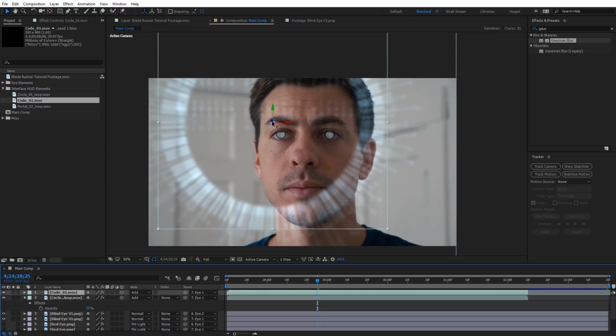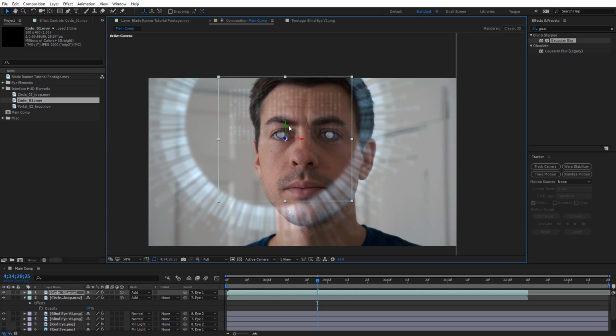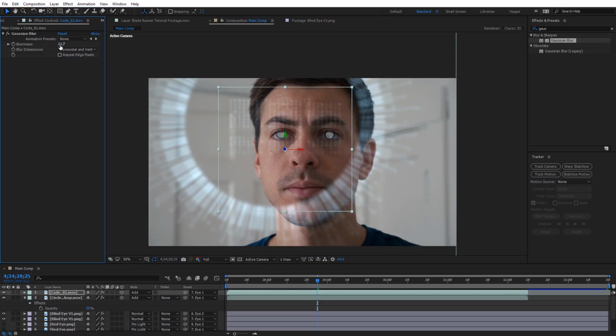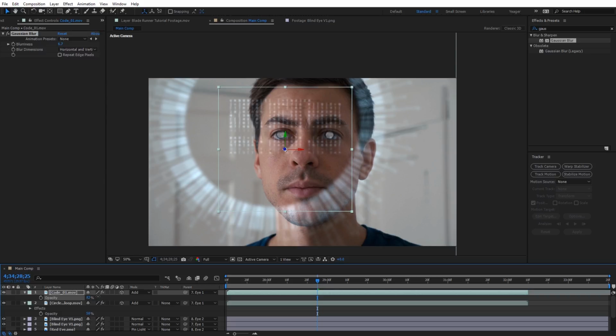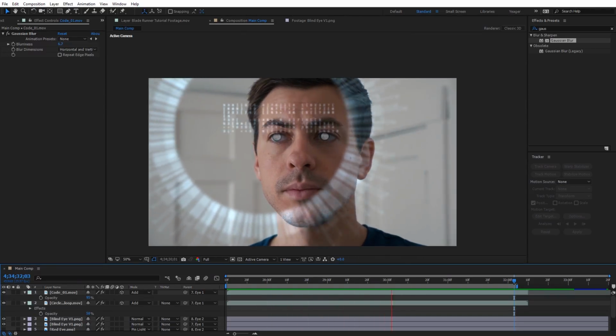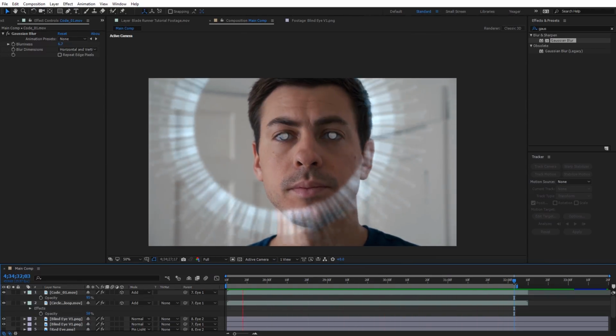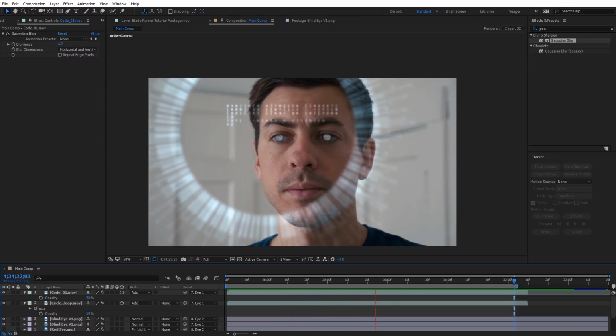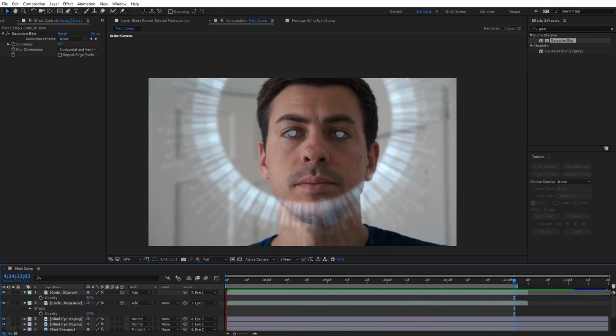I'm going to move that forward a little bit in Z space. And since we move this forward in Z space, it's closer to the face. It wouldn't be as blurred if we're following the shallow depth of field look. So I'm going to come back up here to the effects and controls and lower the blurriness on that layer. And I may bring up the opacity on that layer again as well, just so we can see it a little clearer. So let's go ahead and do a quick RAM preview of this. And now we can see how those elements are tracking with the movement of the eyes. Again, just because we have that tracking data, it makes it really easy for us to parent other elements to it and get a pretty pleasing result.